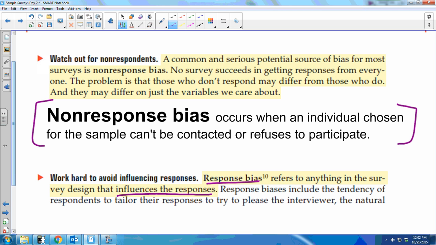Response bias could also be just your demeanor. You're giving the survey, so you're sitting right next to this person, and maybe you're being super weird. If you influence them in any way, maybe they're trying to answer your questions as soon as possible so they can get away from you. They're not thinking about their responses and they're just spouting out things. Okay, that is the way that you're influencing.